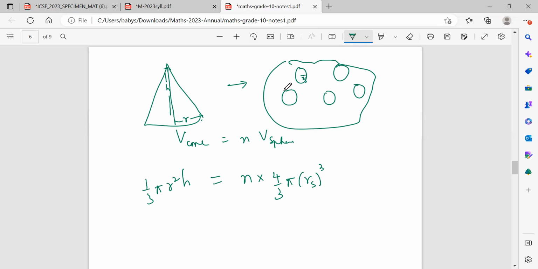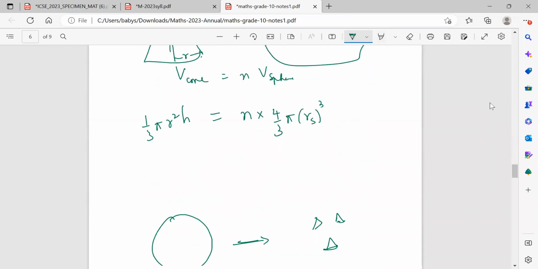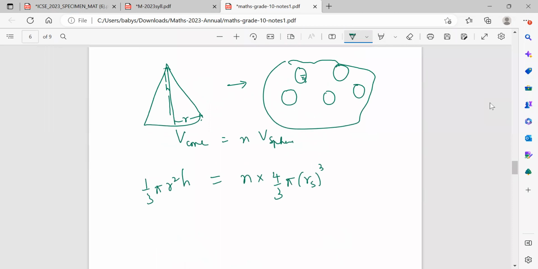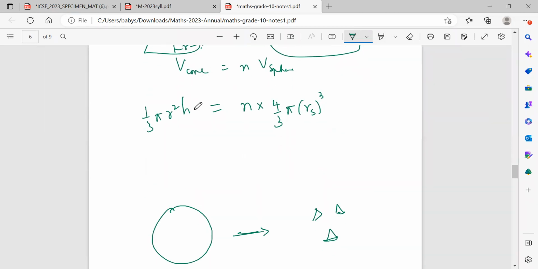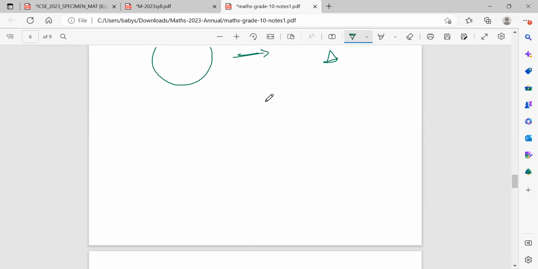So this is about conversion of solids. Maybe the sphere itself is recast into n smaller cones. That is also possible. Accordingly, you can use the formula. See, volume is conserved here, remember. And that's why you don't have to substitute for pi sometimes when they give the question, because pi is going to get cancelled out if you have it on either side, LHS and RHS. So there's no need to substitute. Don't cancel out anything until the end, and don't multiply separately on the LHS or RHS, because on either side you're going to get common factors, which will be cancelled. It will simplify the computation process.